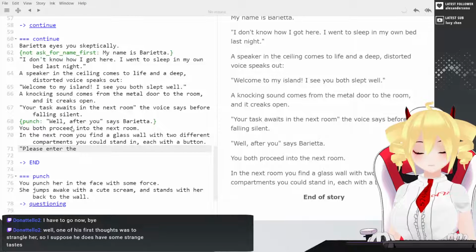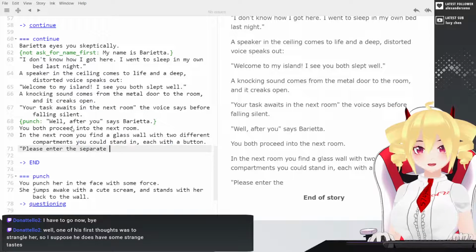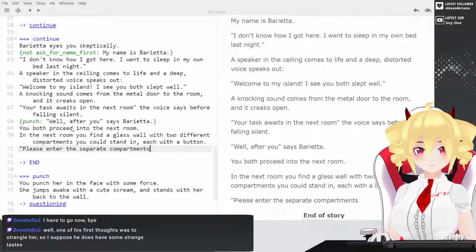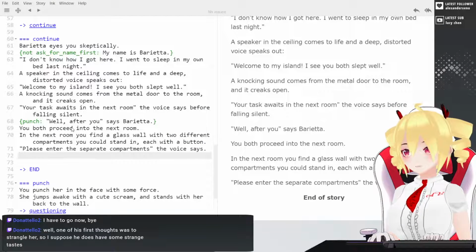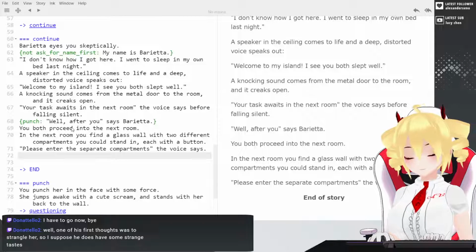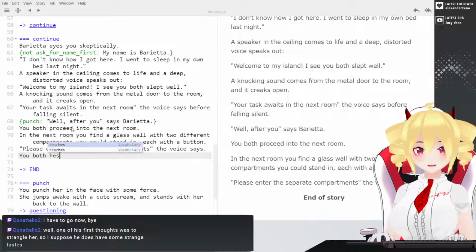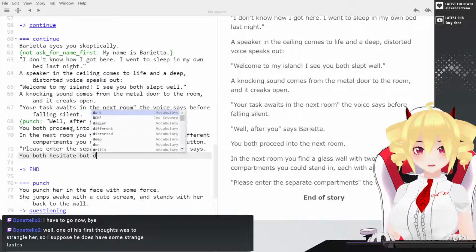Please enter the separate compartments, the voice says. You both hesitate, but do so.